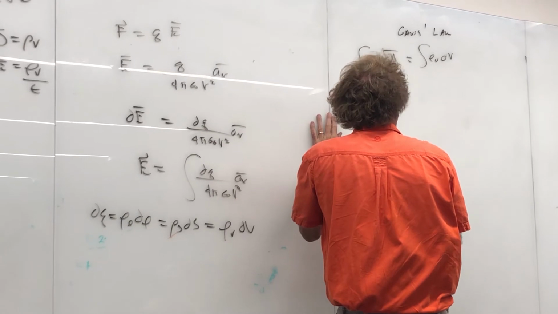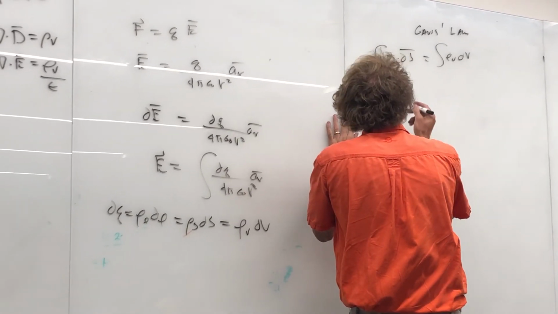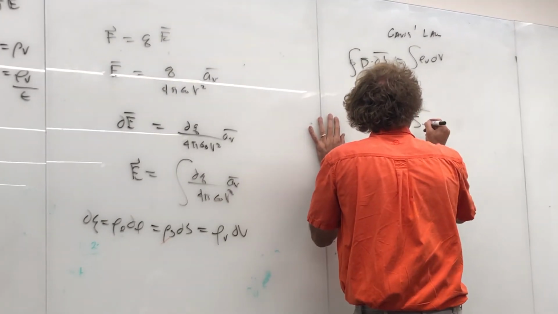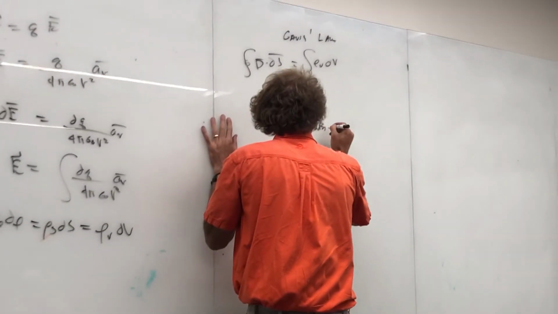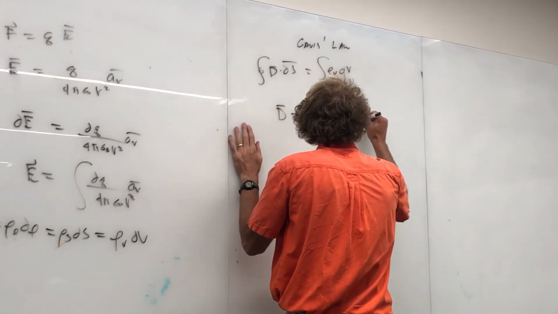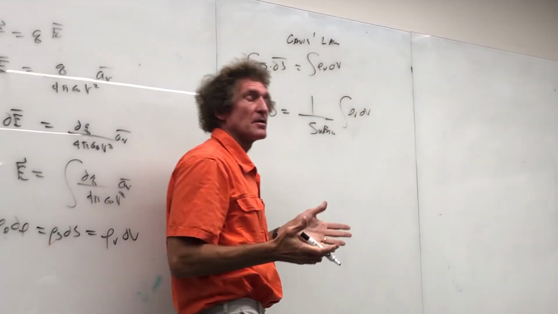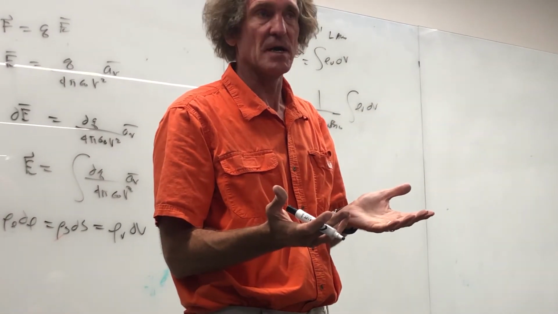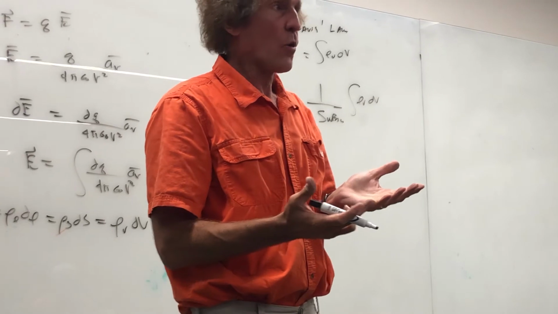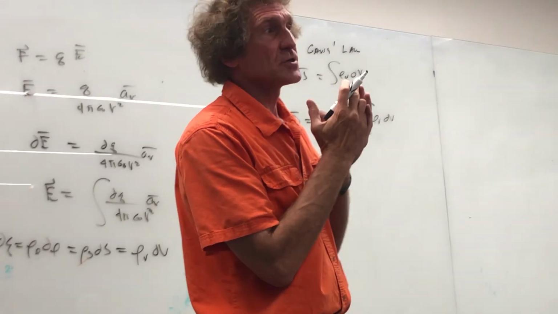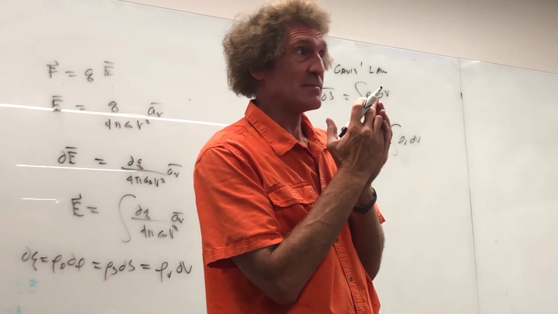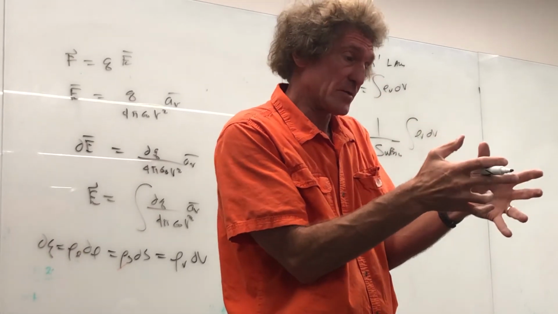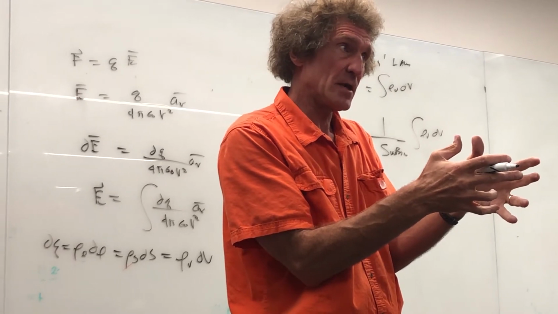And a lot of times for highly symmetric problems, we know the D field is going to be 1 over the surface area times the integral of rho v dv. The surface area for a sphere is 4 pi r squared, because you're going to be at a constant distance. It has to be a highly symmetric case in order to do this. Or if it's cylindrical, the surface area is just 2 pi rho times the height. But it's always the surface area of the symmetric surface you're talking about, correct, class?